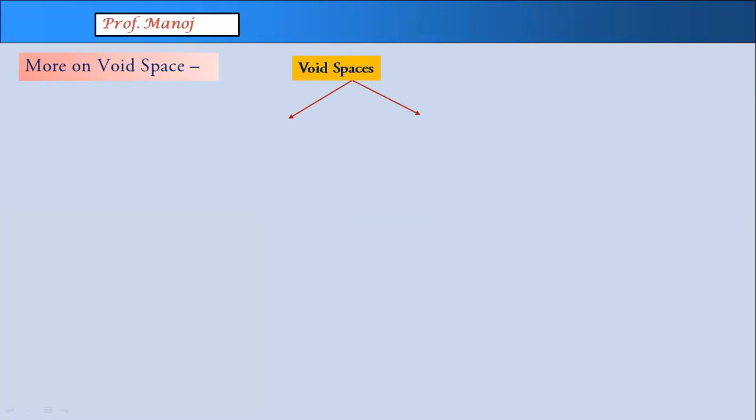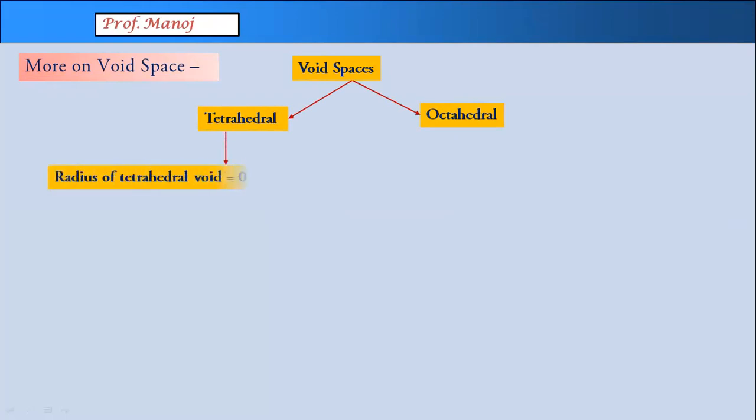Void space we saw 2 times. First type was tetrahedral, second was octahedral. We take some more information about this. Tetrahedral void का जो radius होता है, it is found as 0.225 r, where r is the radius of the atom which is making the tetrahedral void. Same way for octahedral it is 0.414 into r. ऑक्टाहेड्रल जो एम्प्टी स्पेस है उसको वो लोग सर्कुलर इमेजिन करते हैं, तो उसका रेडियस इज फाउंड बाय दिस फॉर्मूला.